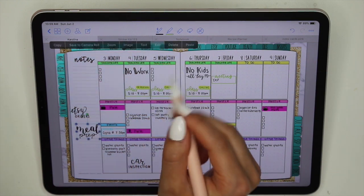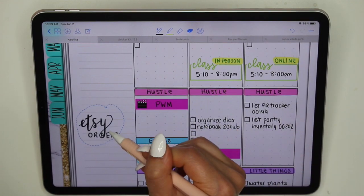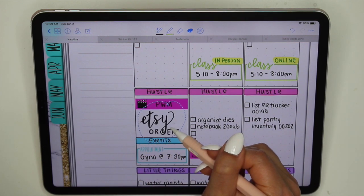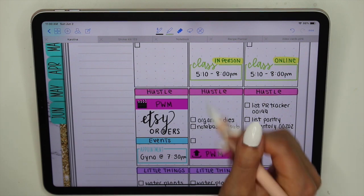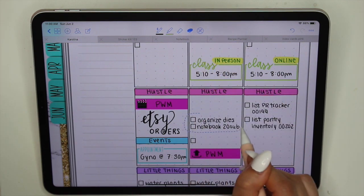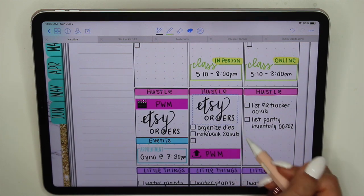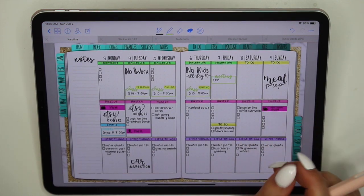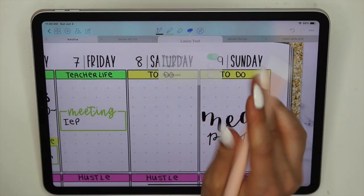The meal prep one is gonna go on Sunday. Oh, I thought Etsy orders would fit here, but it won't. So it'll fit here. And then these guys, I have to move down by one. There we go. Etsy orders, I got my meal prep. I forgot to add a to-do list here.